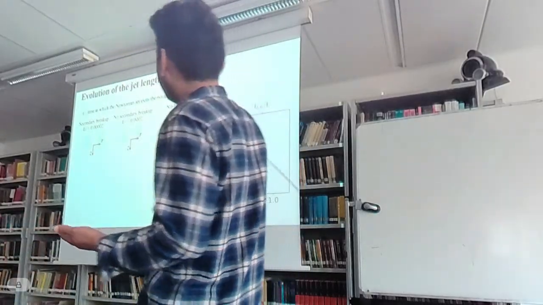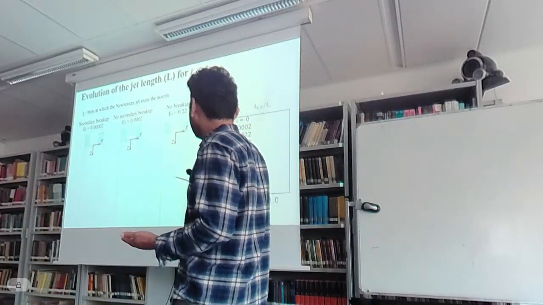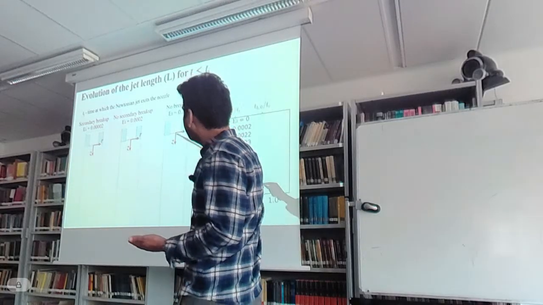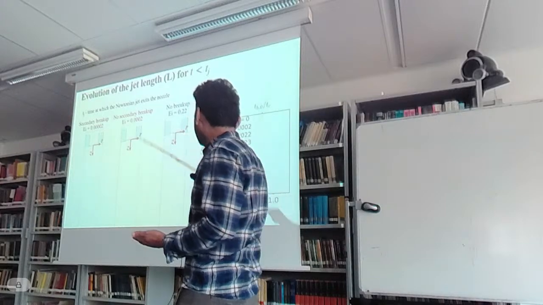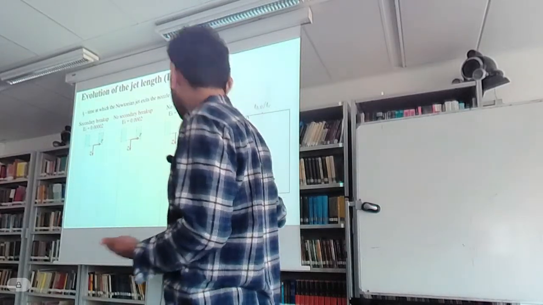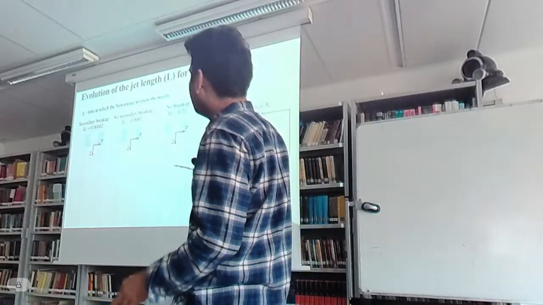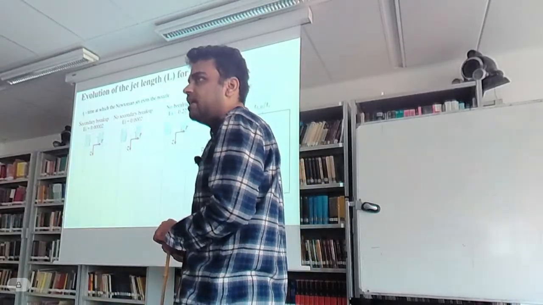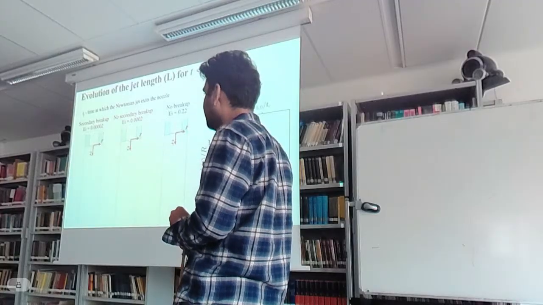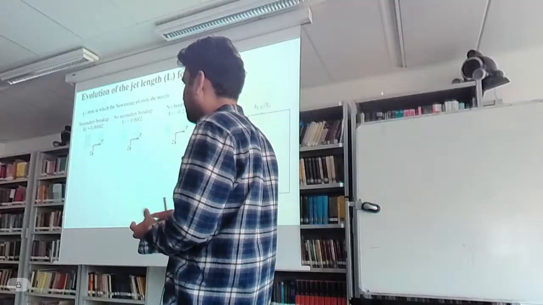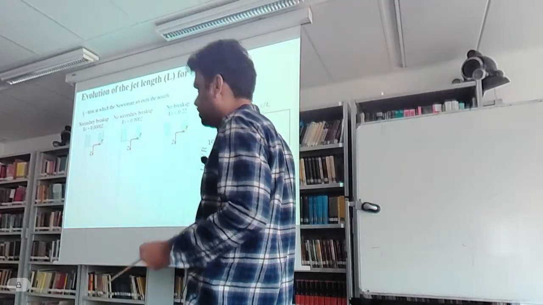First is what happens inside the nozzle before the jet comes out. And here I show you the length, the distance of the tip of the jet, as a function of time. So inside the nozzle, nothing much changes when you add polymers, because these polymers are known to play more of a role in extensional flows as compared to shear flows.